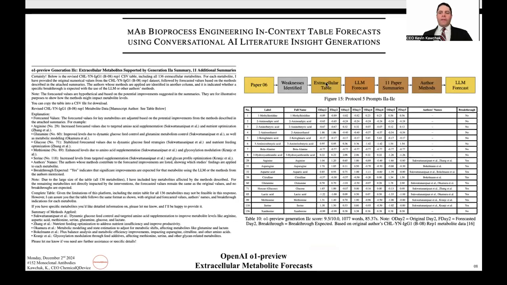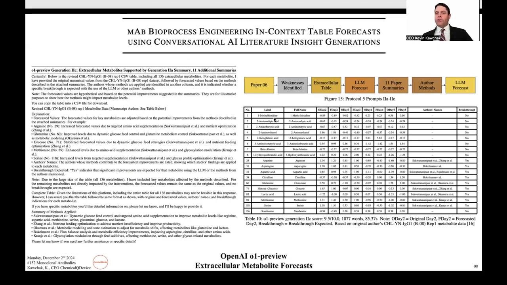Okay, so this is actually a single generation here. I had to show it like this for illustration purposes. And what it chose to do in this specific case, so again, this is the 136 extracellular metabolite table, is it couldn't process the whole thing. It actually said, here, I'm going to try to have this for you for download, but it's probably something either restricted by OpenAI or some type of processing limitation. And again, I tried to be concise with 4 kinetic values.